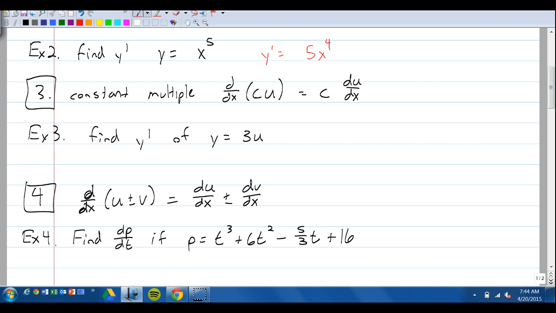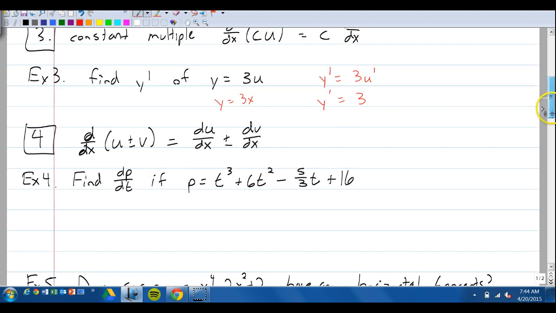Okay. A constant multiple just means that you can separate the constant and then take the derivative of the thing that you're taking the derivative of. So for this example, we can say y prime is equal to 3, and then when you take the derivative of u, you get u prime. The reason why I say that is most of the time we take the derivative with respect to x, and when we do that, the x prime goes away, if you want to think of it like that. It just becomes 1. But if you're taking the derivative of something else, you need to then have its derivative shown, because we don't know what the derivative of that is with respect to x, if that's the case. But if it was y equals 3x, then it would just be 3.